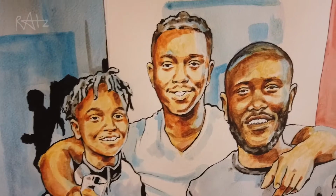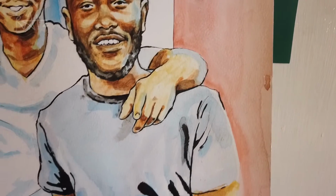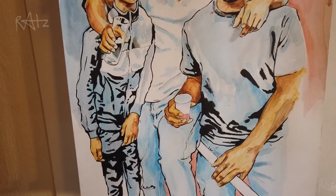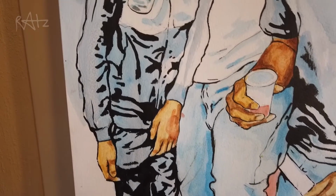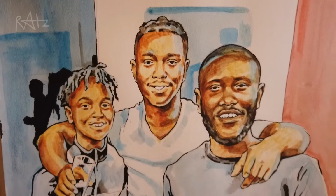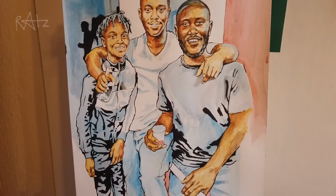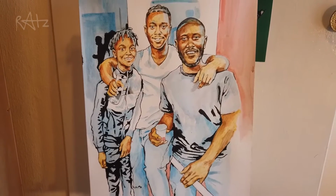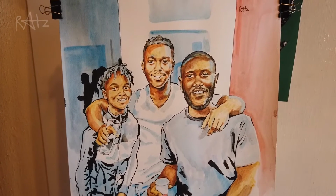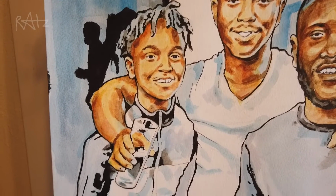So, a new one finished yesterday, with which I had a lot of fun. No tracing. When I've got an interesting photo, which is sharp, and when I've got a lot of time to make a drawing, a whole day, for example, it was a few hours anyway. So if there are proper circumstances, I'm doing it without tracing, to challenge myself, because I know if I like a photo, I want to do it properly, honestly.